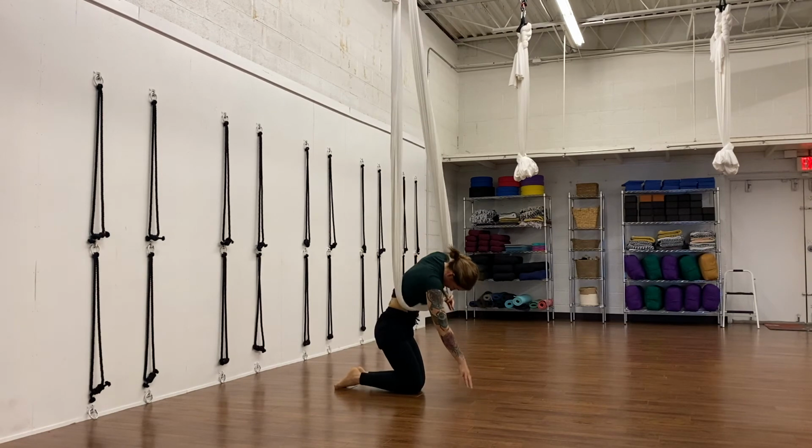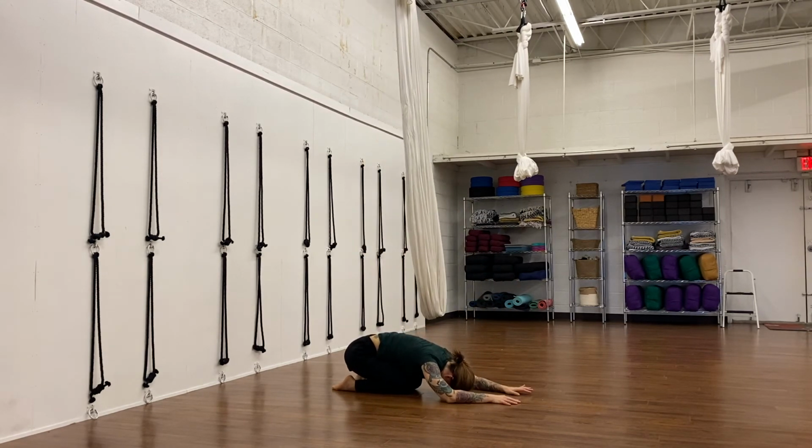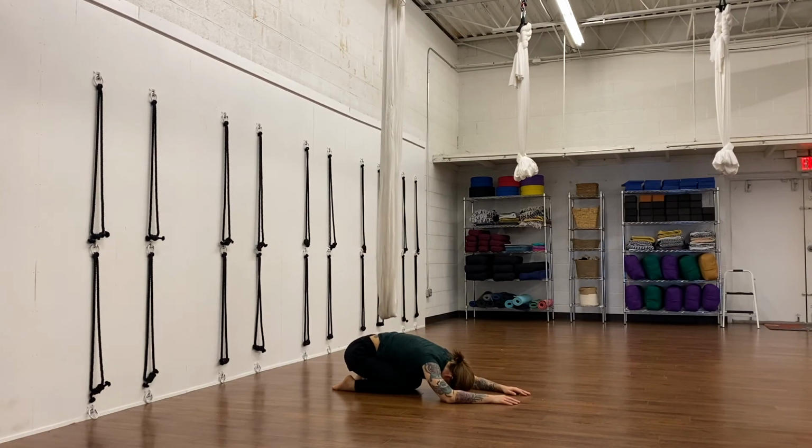I'm going to roll up to my knees and just get that hammock off, get out of my hammock, and then come down to child's pose. And just take a few moments here resting.